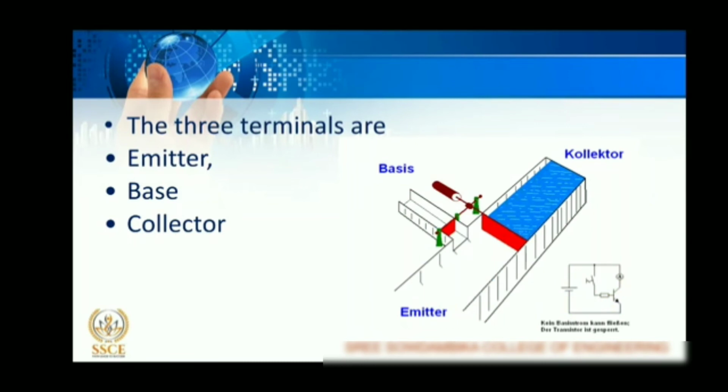This diagram will explain the working of the transistor. Here it contains three channels, that is base, emitter and collector. When we give a current in the base, it opens the collector terminal, then current will flow from collector to emitter. This is shown in your diagram. Here a large amount of water flows from the base, it opens the collector, so water flows from the collector towards the emitter. The circuit shows that when we close the switch, the current will flow through the base, then from collector to emitter, a large amount of current will flow.